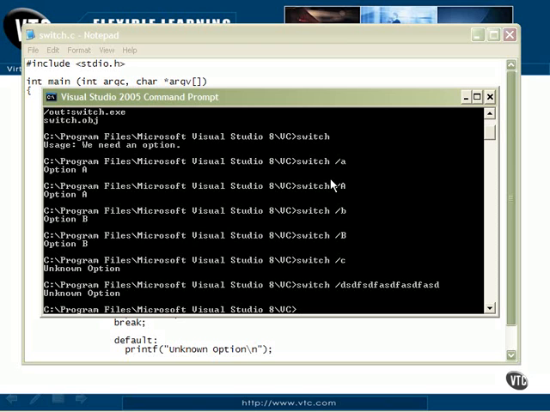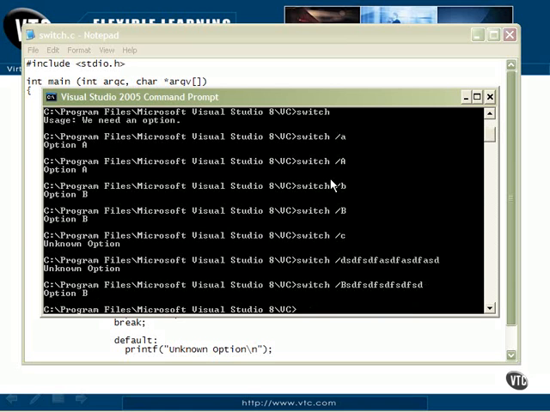And notice a little bit of a side effect here. If we start our gibberish with a good character, that /B, remember, we're only looking at the valid first character there after the slash. So this will match as option B, even though there's a bunch of junk there that we never look at and don't care about. So we have to decide and talk to the program managers: is that acceptable for them to put that garbage out there? Or should we tell them, no, you can't do this? And then that adds more code, and that's how we make a living.